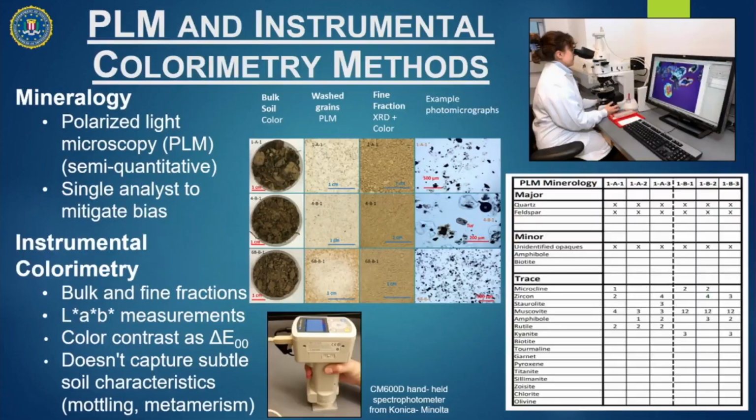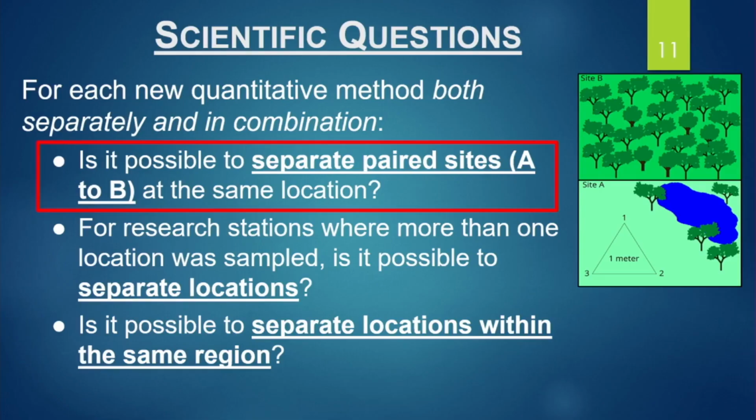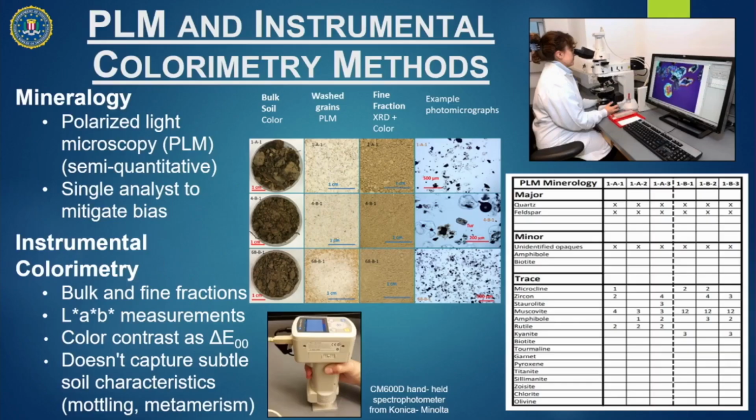Okay, so in the interest of time, actually, I'll be covering the research that I did as well as the research that Libby Stern and her colleagues did. So they looked at these soil samples that Kelly just talked about using traditional methods, and they particularly looked at using polarized light microscopy to characterize and identify minerals that were in the soil samples. And they did this in a semi-quantitative manner in that they identified a particular element or mineral, and then they decided it was a major, minor, or trace level, depending upon its abundance. And then they put them into these tables right here showing the abundance.